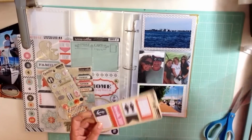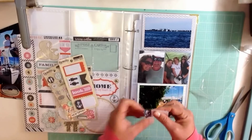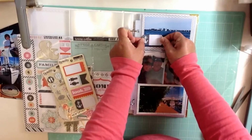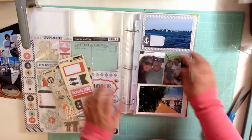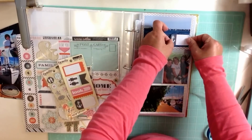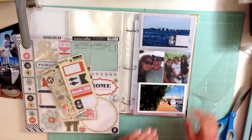So this was last summer, I think it was last summer, and my sister came down, and we went out on my aunt and uncle's sailboat. The reason this was kind of nostalgic for us was that my grandfather had a sailboat when I was growing up. So I think I like the idea of this, but I'm not sure I completely like it yet, but I like that it's a sticky note, so I can just sort of stick it there.